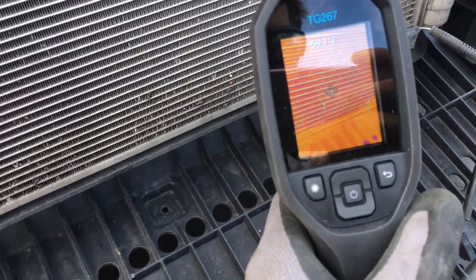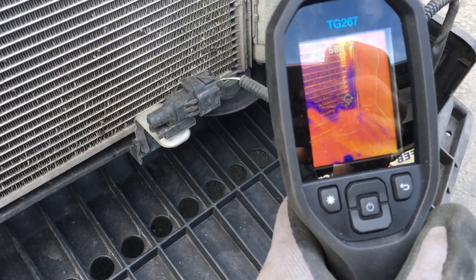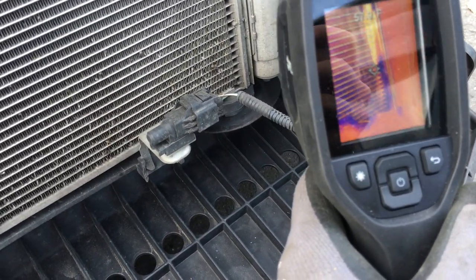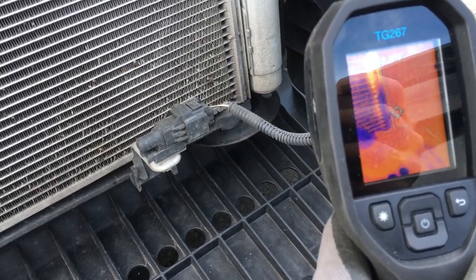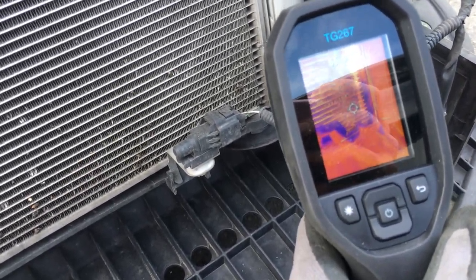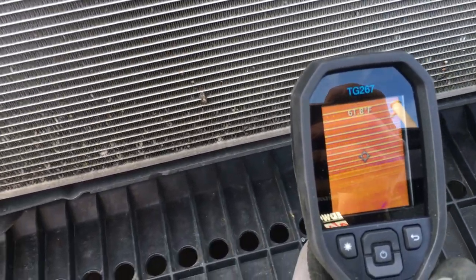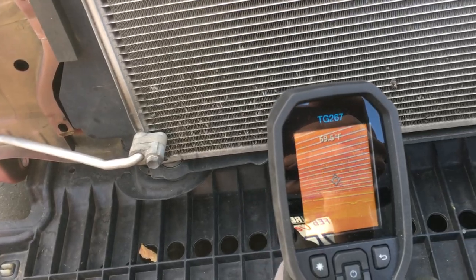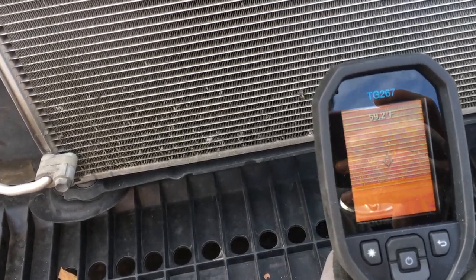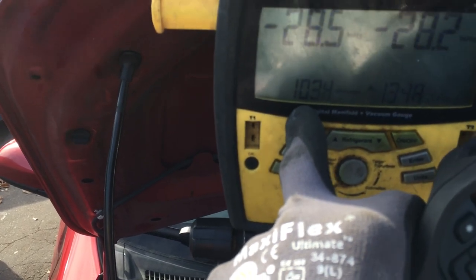The lower fins are now exposed to the air and have become ambient temperature. Where you still see a little blue is because that's thick, heavy aluminum that got cooled down without fins exposed to the atmosphere, so it hasn't risen to regular temperature yet. But over here where you have very thin, light-mass material with no more evaporating refrigerant, it can't drop the temperature anymore, so it all looks the same. Compare the beginning to the end of the video to see the difference. I've pulled the refrigerant and I'm down to nearly 1000 microns right now.